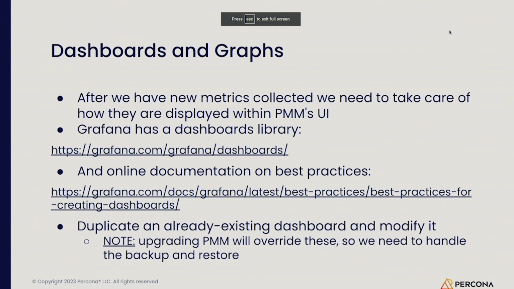Question: while it's manual, is there some curl or wget magic that you can use to make it less manual? Yes, that's a very good question. On the latest version we are now using Postgres for storing the Grafana configuration. Before it was SQLite. I haven't done it yet, but in theory you could just use psql with -c, select star from dashboards where name is whatever your dashboards are named, or just get all of them and then figure out what to do.